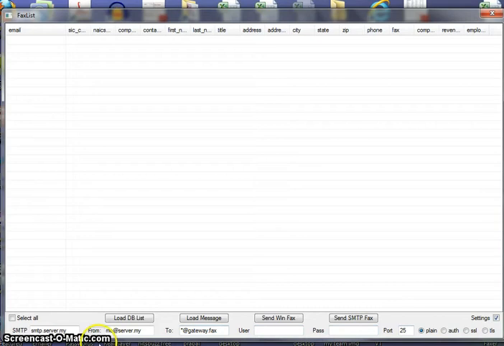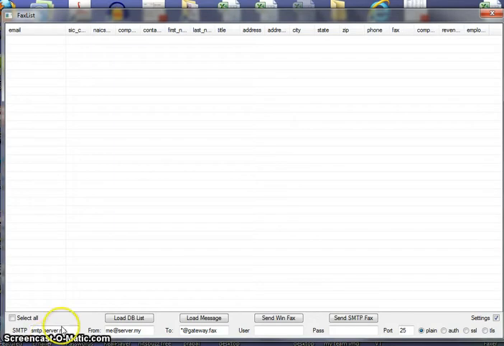Okay. So what I'm going to do is fill out this section right here, which is going to allow me to turn my fax into an email, send it to the person's computer that's receiving the fax, turn the email back into a fax, and deliver it to their fax machine. And it'll allow me to send out many, many faxes over a short period of time over the internet.